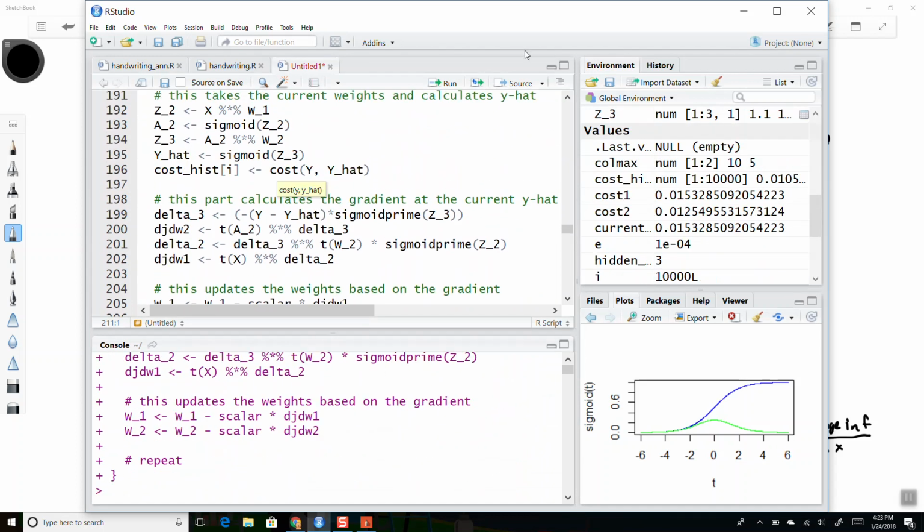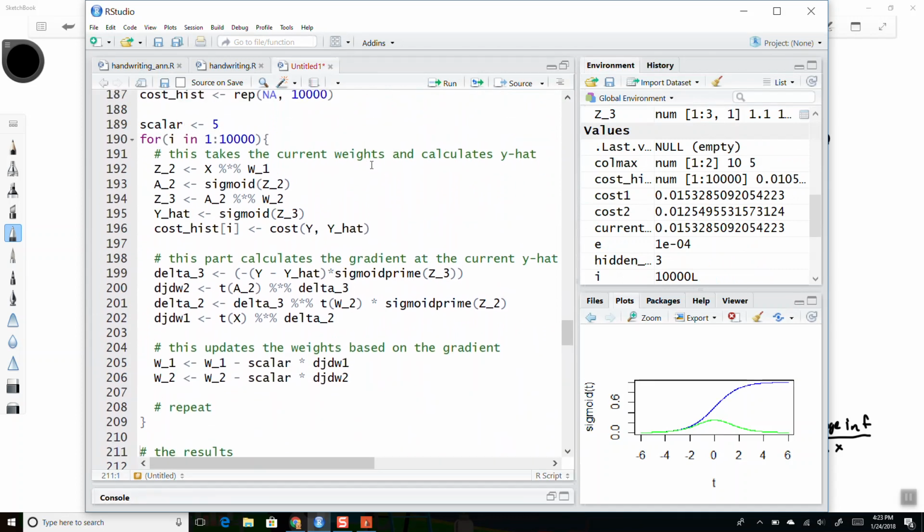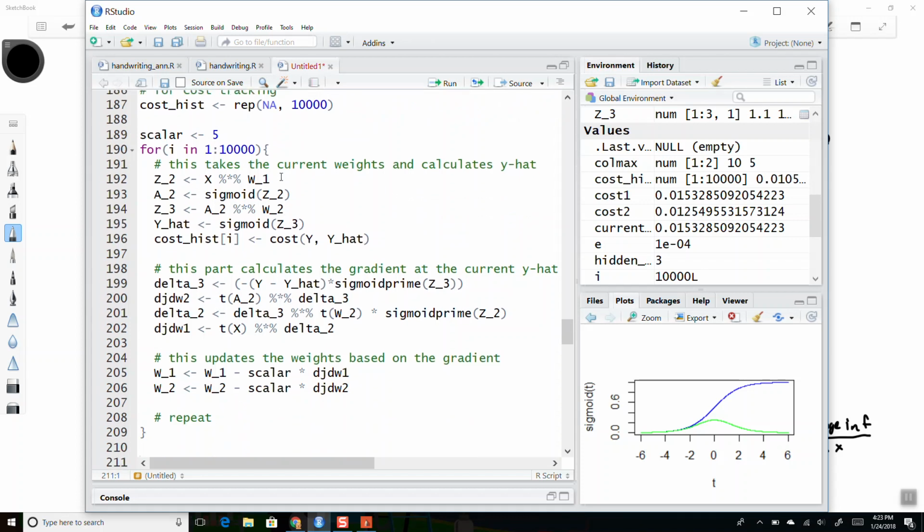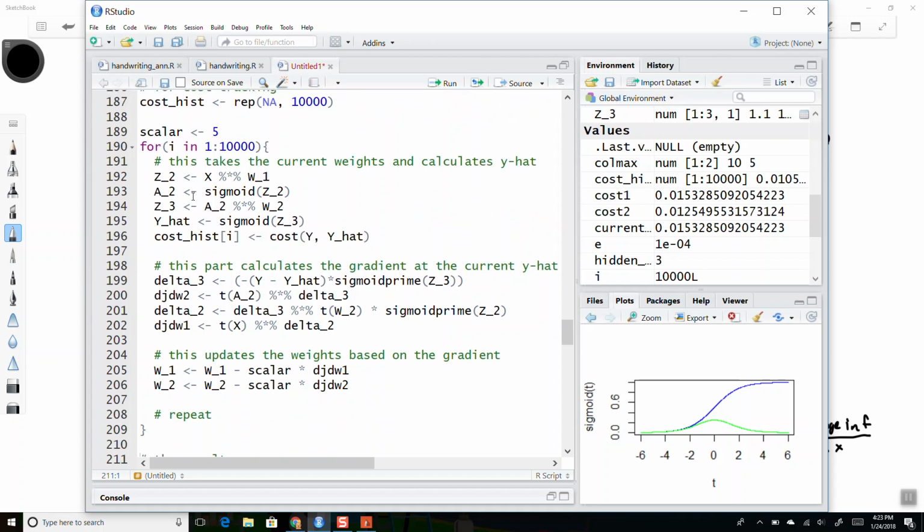So this was the entirety of the algorithm: use some arbitrary starting points for W1 and W2, calculate what the cost is, use that to calculate the gradient, and then update your estimates of W1 and W2 by taking a step downhill. Once you do that, go back to the top, recalculate the cost, recalculate the gradients, take a step downhill. And then just keep taking steps downhill until you reach the bottom.